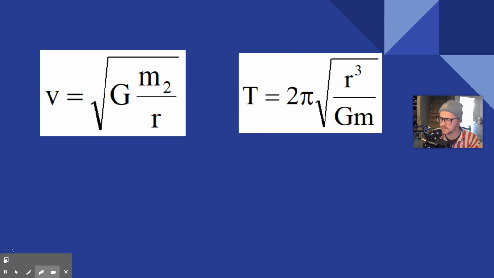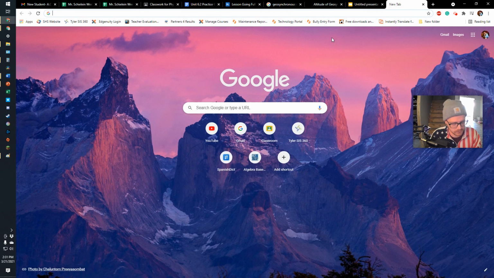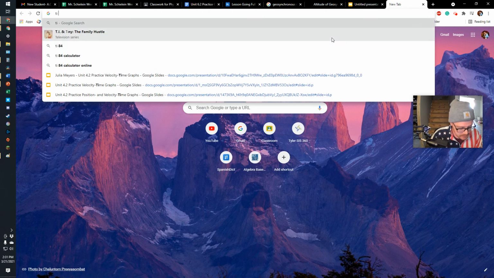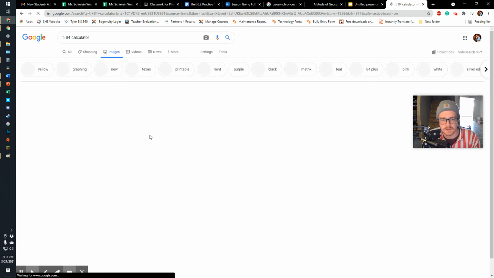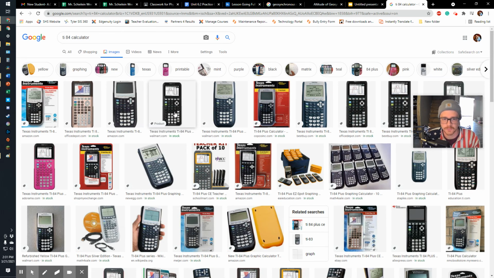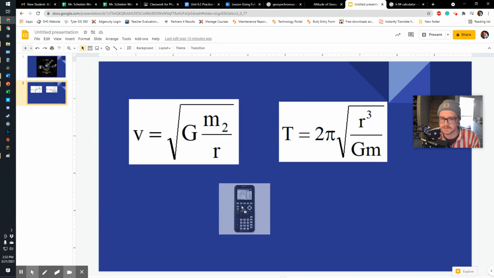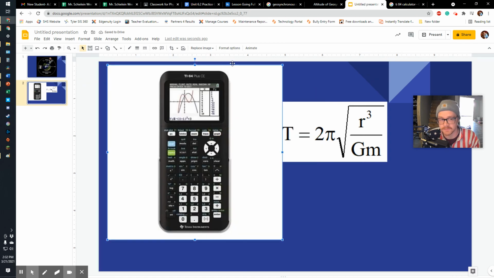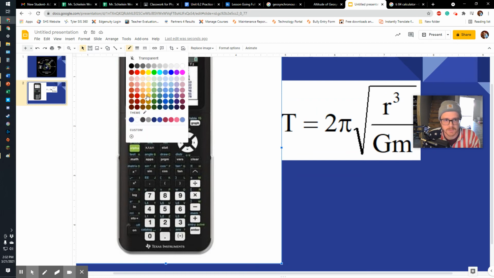I had one other point, and I'm trying to remember what that point is. I forget. If we don't know how to find the cubed root on a TI-84 calculator, if you've never found the cubed root before, all you need to do is this, and I'm going to drag this image onto here. If you've never done this before, which I'm really hoping you have, it's kind of weird junior or senior year if we haven't, but just in case, if you've got a TI-84, you're going to hit this button here.